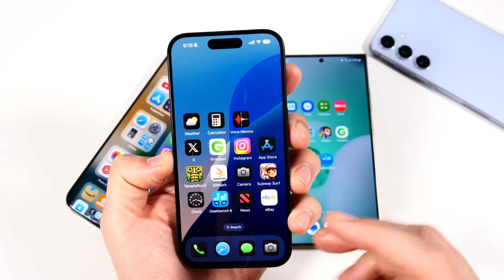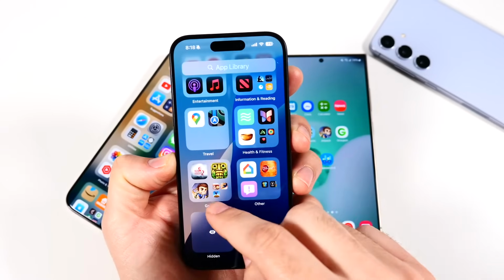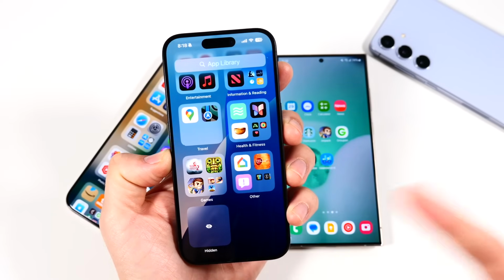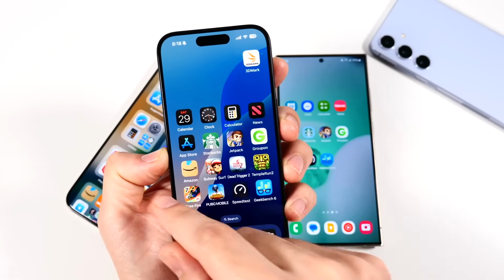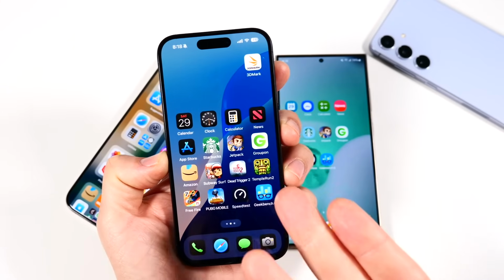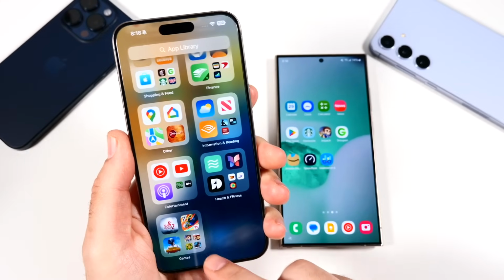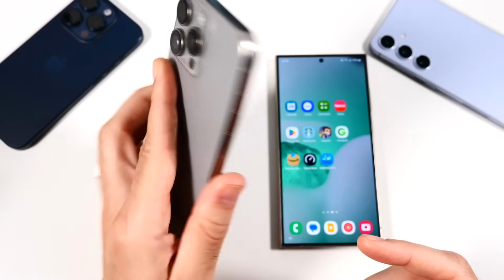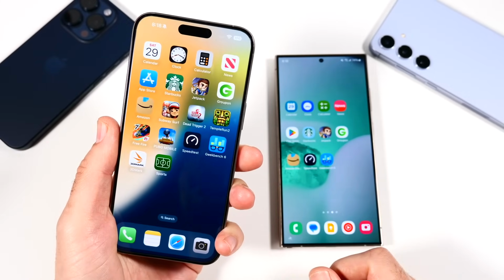What I really mean to say is it got more fun to use because of all these customization features, and even the hidden folder, which is not super hidden, unlike Samsung Secure Folder, which is definitely more hidden, but definitely a little bit more fun here on iOS 18. Value for money, though, it all comes down to being an Apple phone. It has pretty good value for money because you can always resell it for a lot later.